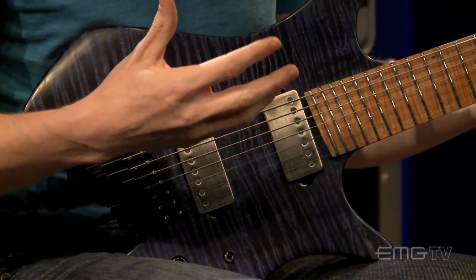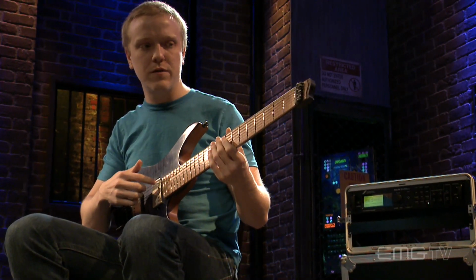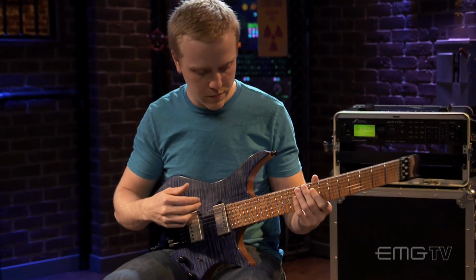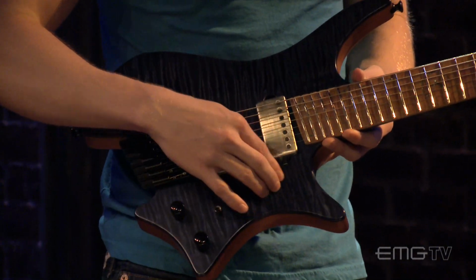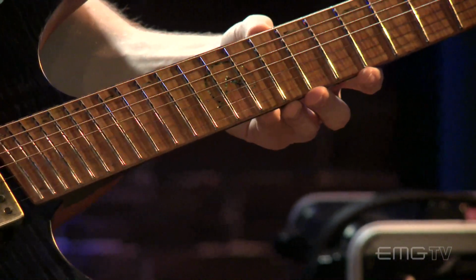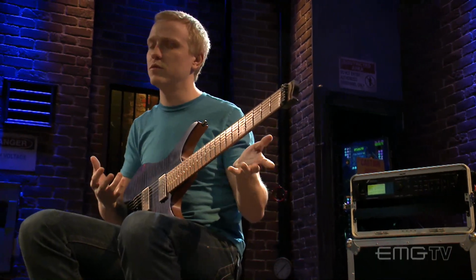So on the high register, on the high E, it's 25.5. On the low register, it's 26.25. Just a little bit longer to even out the tension on the high E versus the low, all the way down to the B. I went with mahogany. This is the main body. It's chambered like most Strandberg stuff. Neck, I'm doing rosewood, even though the official spec sheets now are going to be cocobolo, which is the same kind of aesthetics as far as the wood choices go.